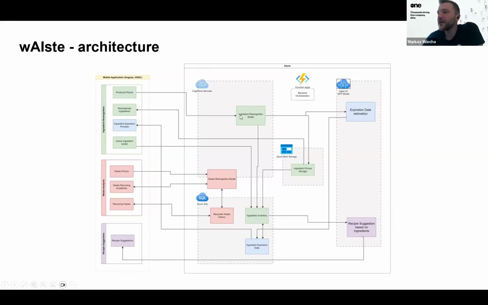So here we have the ingredient recognition model, which recognizes products. And the waste recognition model identifies waste material from the waste images. As you can see on the demo, there was plastic, bio, glass, paper, the most popular things to recycle.